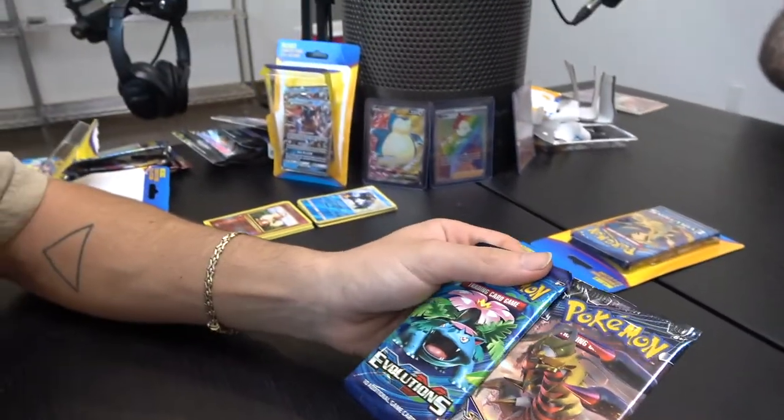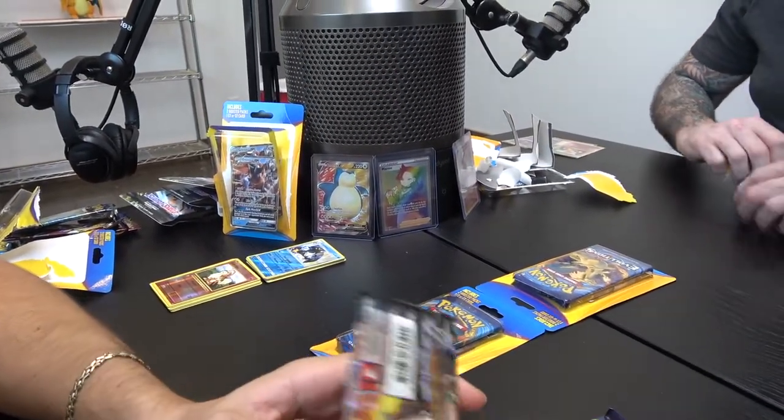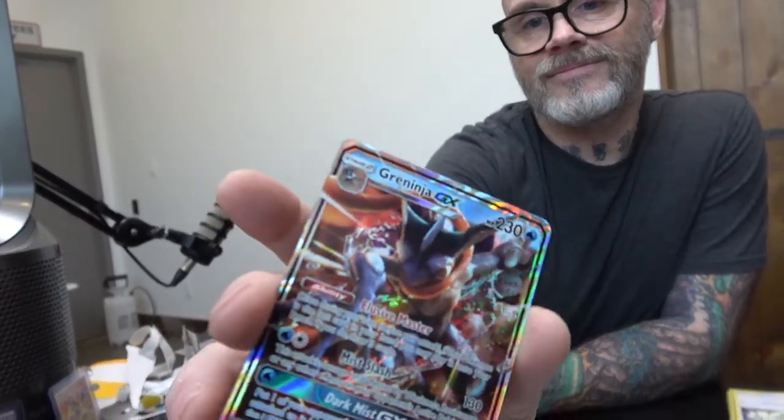Let me see. We got Ultra Prism again, and Evolutions. Let's see. Evolutions. Yeah, another Greninja. Is it better than the first one? It is, but it has another little neck at the top. I think this one's good. Obviously this one.